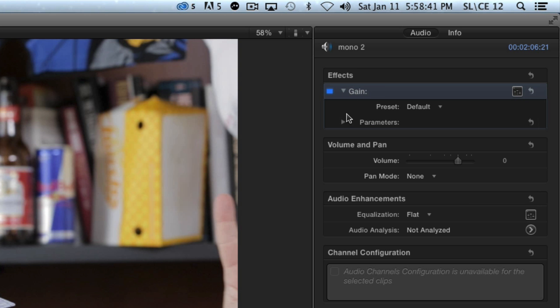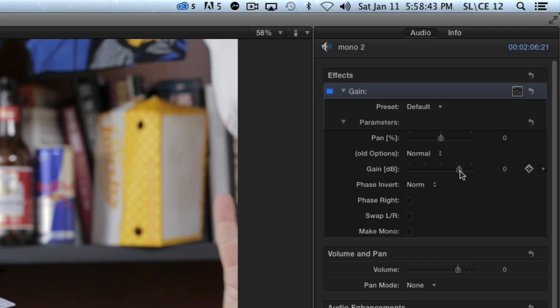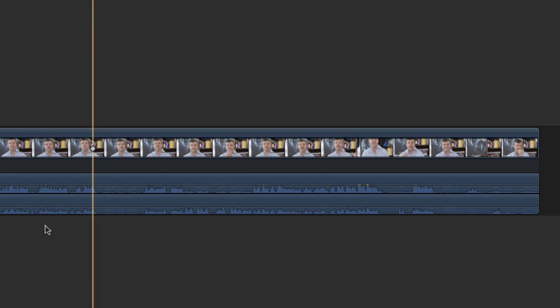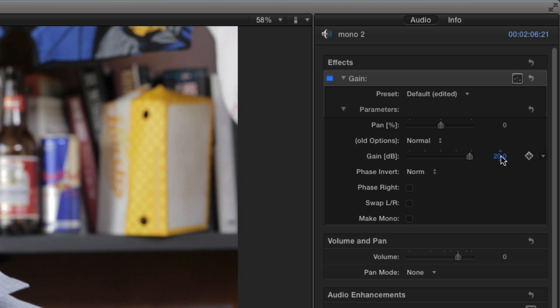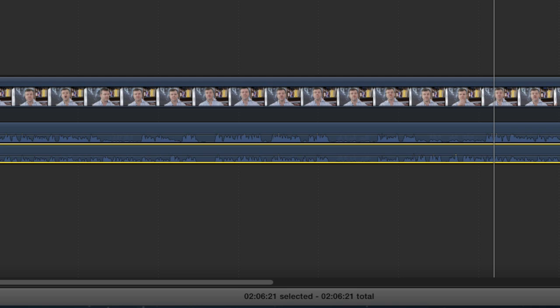Now, if I come up into the gain effect here and pull down to the, what's it called, the parameters, I can take this gain, and say, you know what, I bet you this thing's about 20 dB low. I can hit that, and I can see now in my waveform, I'm getting some level. And in actuality, it looks like I'm even further low than that. So if I select this again, let's go up a few more dB. And now we're actually getting some level on that.